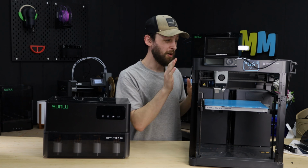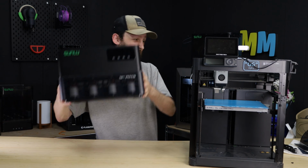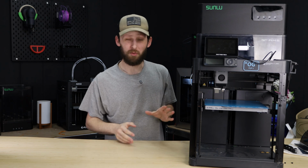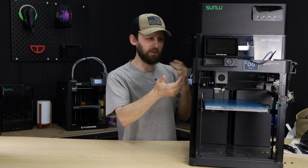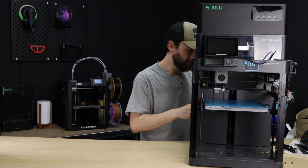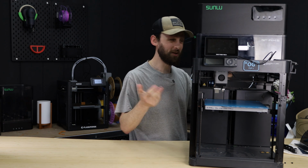So if we grab our Bambu P1P, we should now be able to take our AMS system and for the time being, just set it on top right here. Obviously, you would want some sort of riser for this, especially to allow all of the cables to move around. But for the purposes of this test, we're just gonna plug it in.